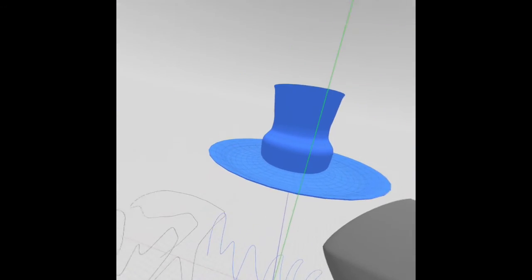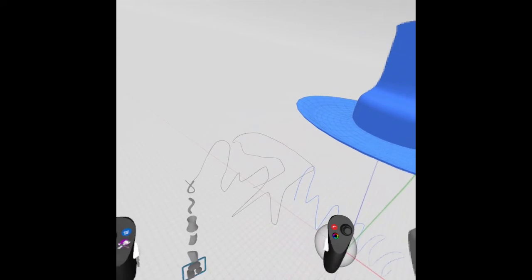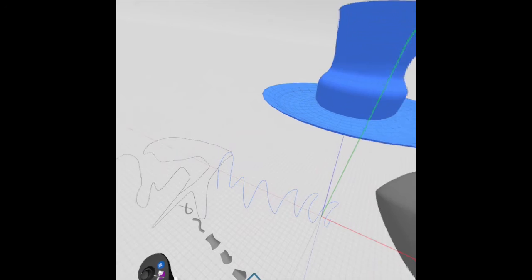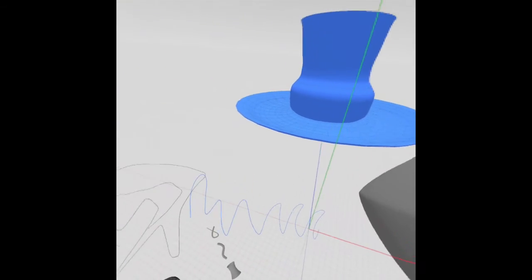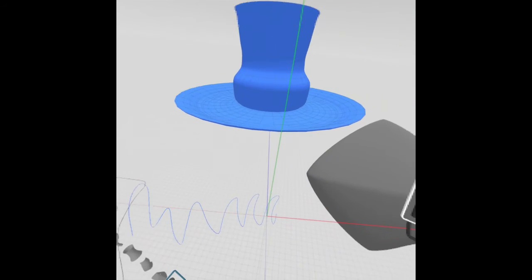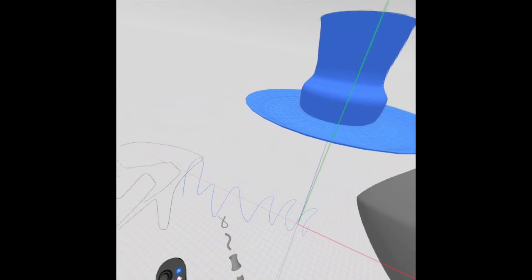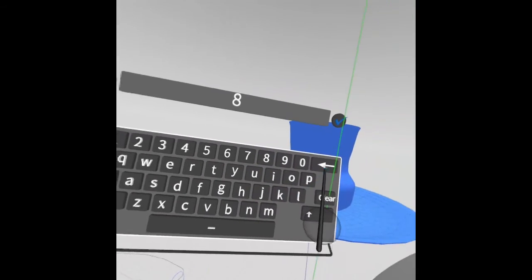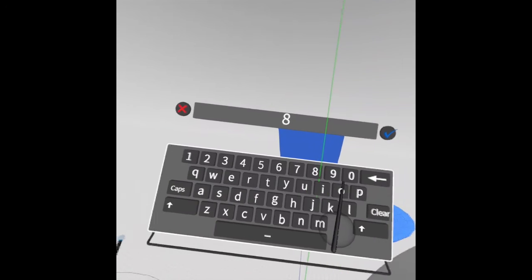Overall, it's a fun app to just play around in. It feels a lot like Tilt Brush. The one downside is that it is $30 versus Tilt Brush, which is free. I don't think you would do any serious editing in this application, but it's not bad. It's just I thought it was a bit pricey for what it does. It's kind of cool.